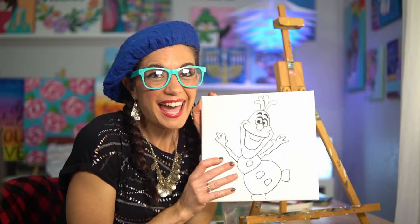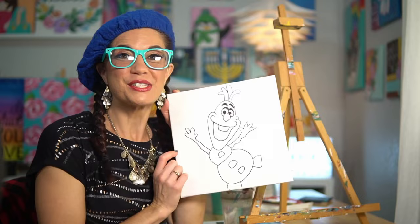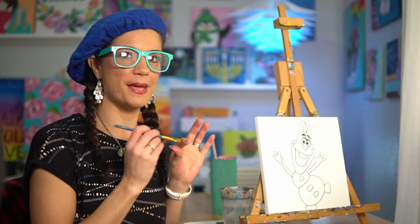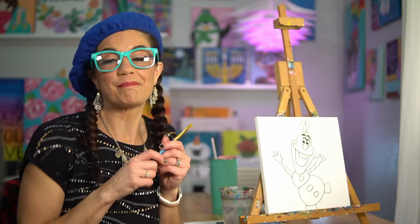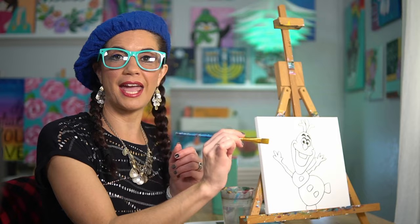I know you're super excited to paint this Olaf — I'm so happy you chose this one! Hopefully you got everything prepped and ready just like the intro said. I'm going to start with my biggest brush, the one that's kind of pointy on both sides. I'll flip between camera angles so you can see both shots — me and then the painting up close. When we hold our paintbrush, we hold it right where the metal and the handle meet, just like you hold a pencil.